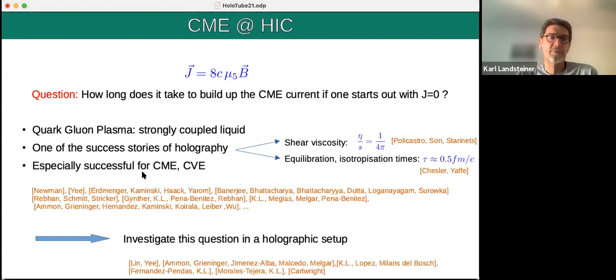And for these equilibrium formulas, for all this anomalous transport, like the chiral vortical effect and chiral magnetic effect, there was a lot of work in holography. And I think we have gained a lot of insight into this phenomenon in equilibrium, understood many things which are difficult to understand in field theory. This is a bit surprising because anomalies are really independent of coupling constant. You should be able to do equally well at weak coupling and at strong coupling. But it turns out that the way these anomalies are encoded geometrically in AdS/CFT gives you a lot of insight, and there are many subtleties which are easier to understand in holography.